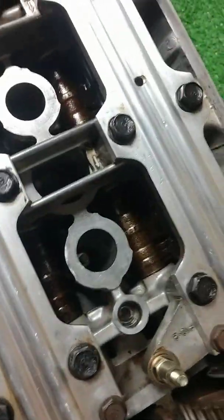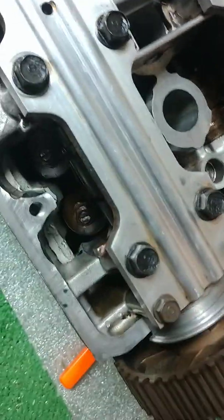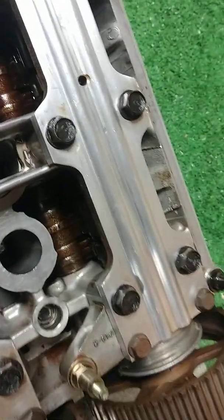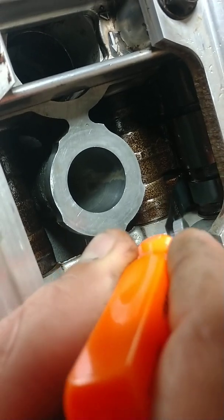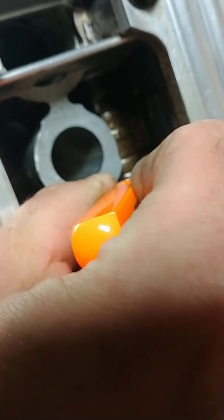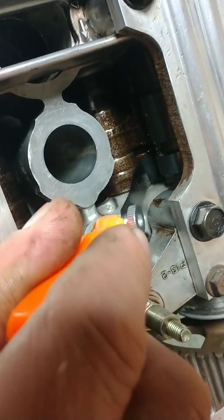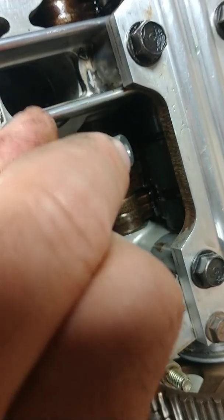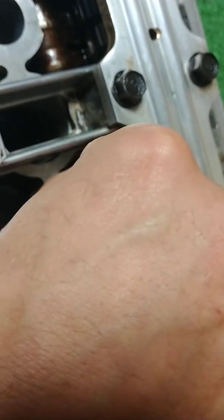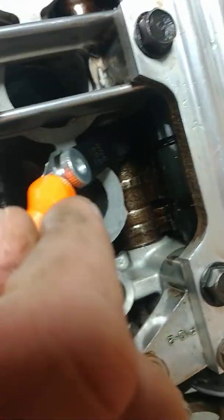Okay. So here's our 0.006. Get this piece of grass off of it. There we go. You don't want to get dirt inside of here. So what I'm doing is I'm actually sliding the feeler gauge underneath here. See how it slid in? It slid right underneath the lobe and the rocker. Same way here. It's going to slide right underneath. It's kind of hard to do it one-handed, but there you can see it went under without resistance.